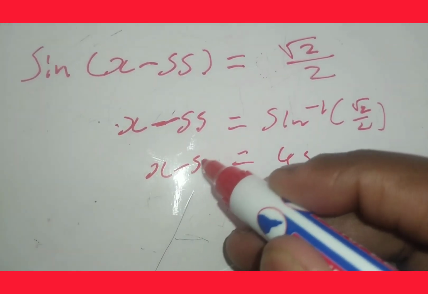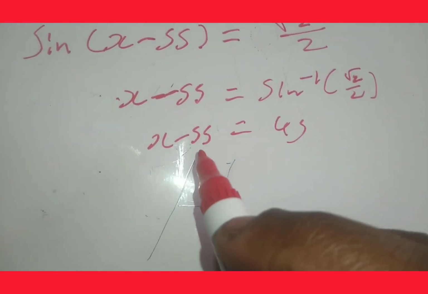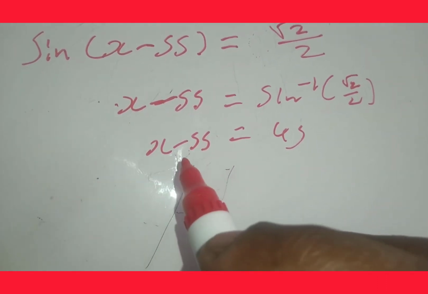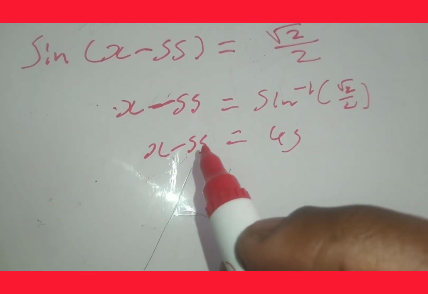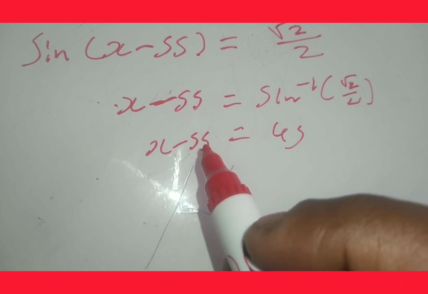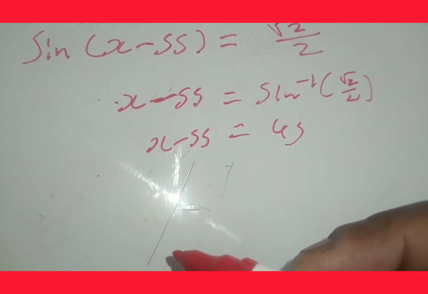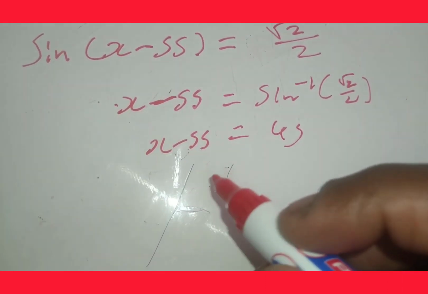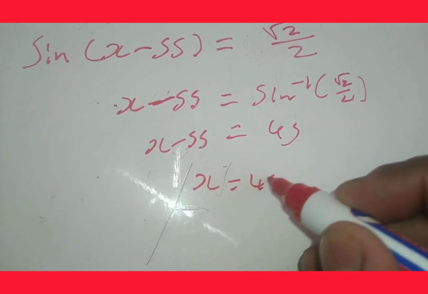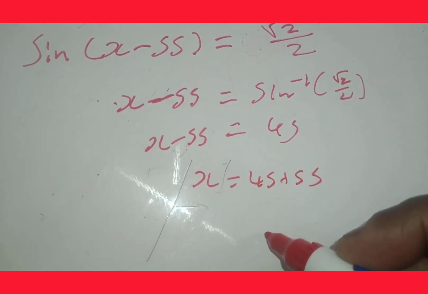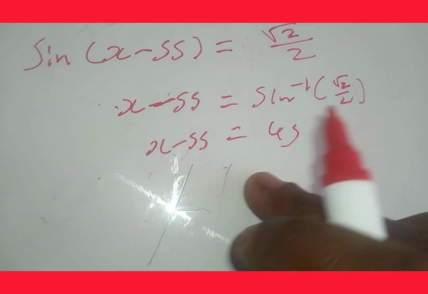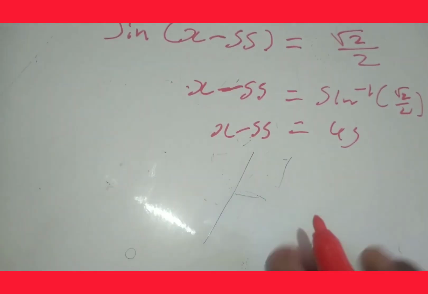So now this is what you do. Whenever you have this, do not solve for x here, right? Don't solve for x. You must make sure you first put it into the general solutions before solving. So don't solve for x. You're not allowed to say x is equals to 45 plus 55, which would give you 100. You'll get the answer wrong at the end. So what do you do?